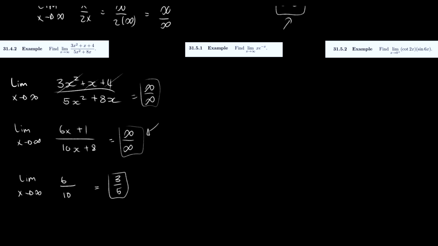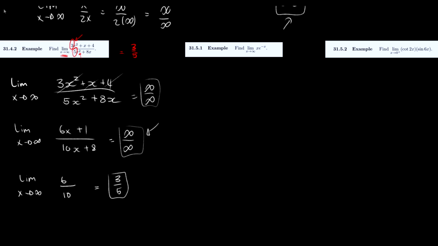And by the way, out of interest's sake, whenever you see a quadratic or a cubic function that's approaching infinity, your answer will always be the leading coefficients over one another. So that's how you can confirm your answer. It will always be the case, provided your degrees are the same, both top and bottom, and you have leading coefficients.